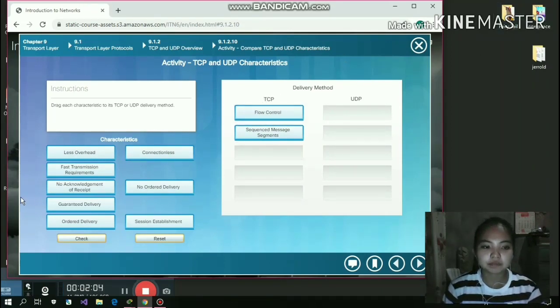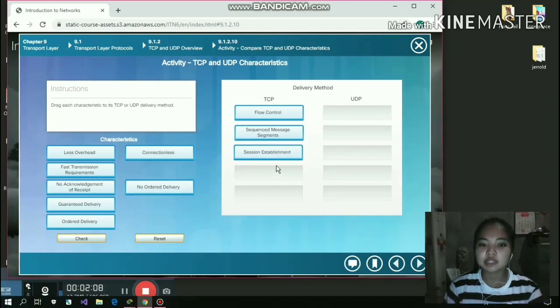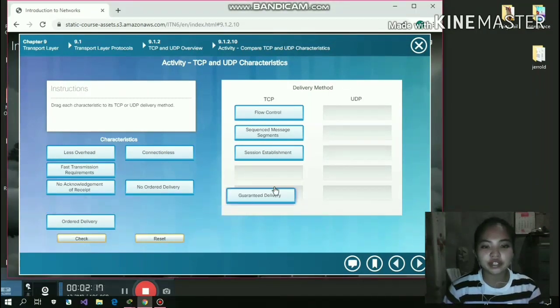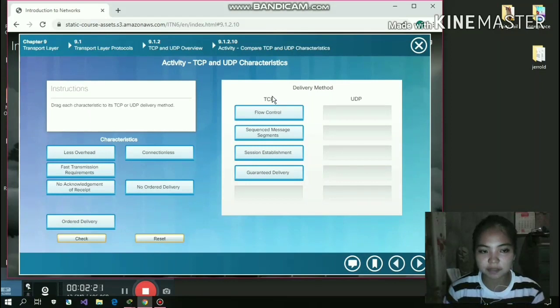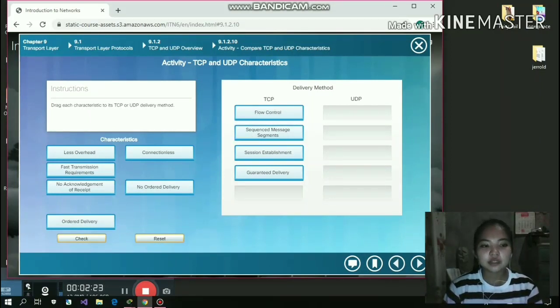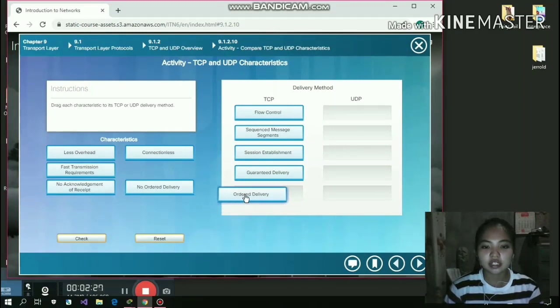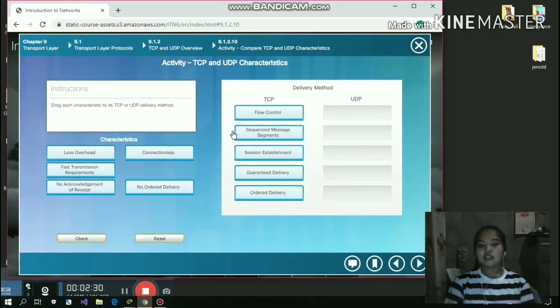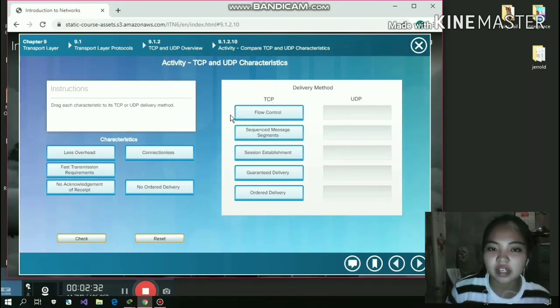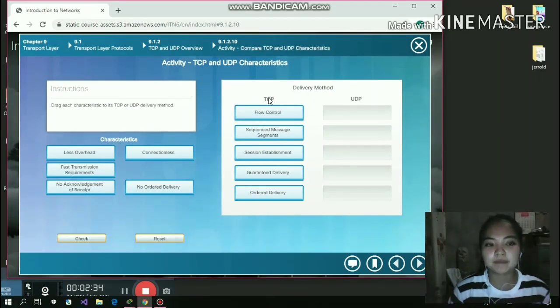And then session establishment is also a characteristic of TCP. And guaranteed delivery is also a characteristic of TCP. And the last one is ordered delivery, which is a characteristic of TCP.